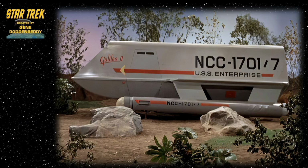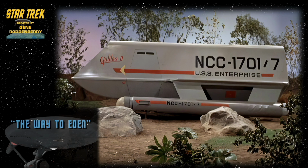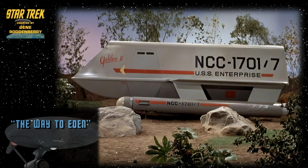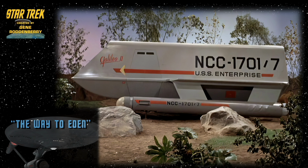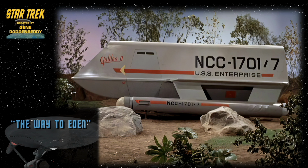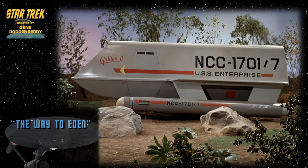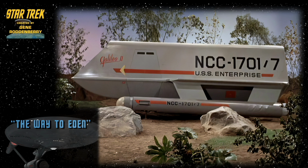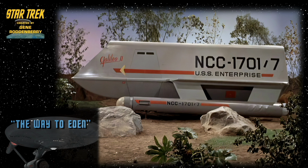Now, after Star Trek was canceled in 1969, smaller set pieces were claimed by numerous cast and crew members. After all the dust settled, Paramount found themselves still in possession of two rather large filming props. The first was the 11-foot studio model of the USS Enterprise, and the second was a 22-foot-long, three-quarter scale Shuttlecraft Galileo. Used only a handful of times in the series, the very last time it appeared in the series was for an episode called The Way to Eden.